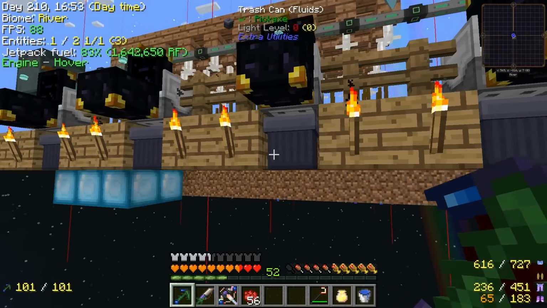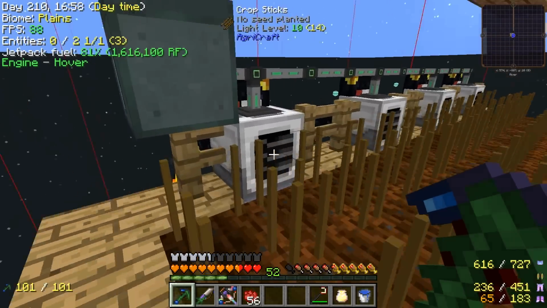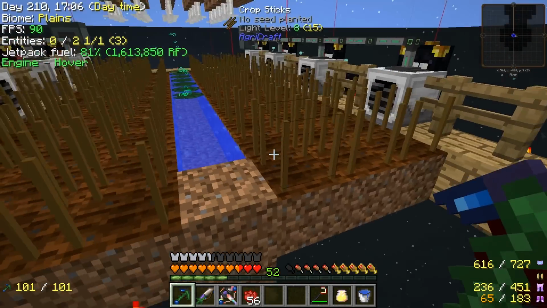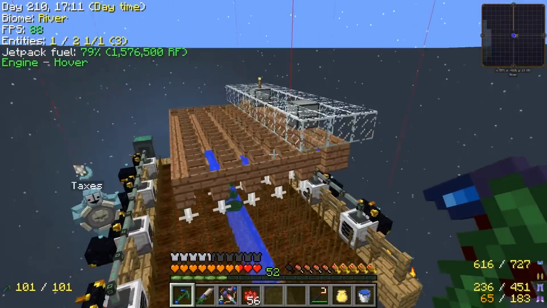I got a liquid trash can underneath, so all the sludge gets removed and it doesn't slow down the harvesters. And this is all the lily pads of fertility we had, so that's as far as it goes. And likewise, we're short on growth pulsers, so that's all I did with that for right now.